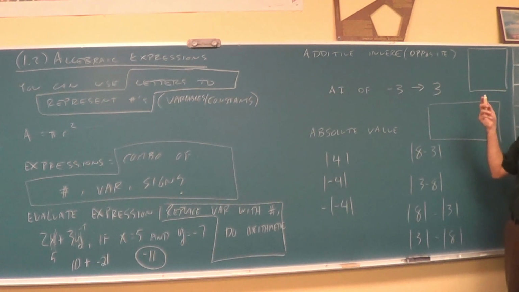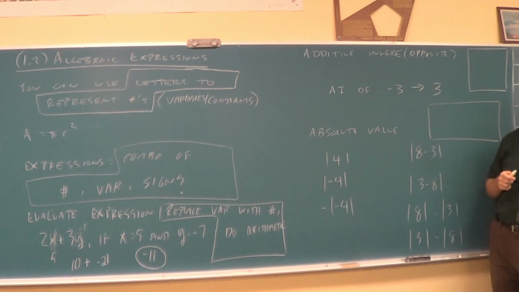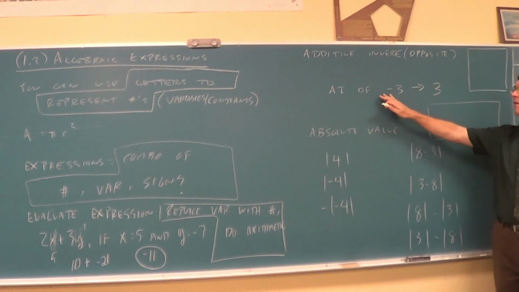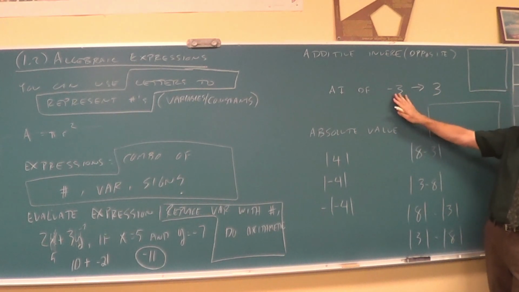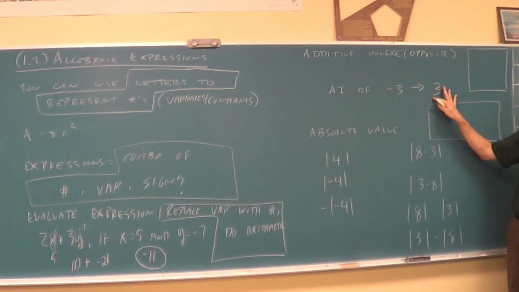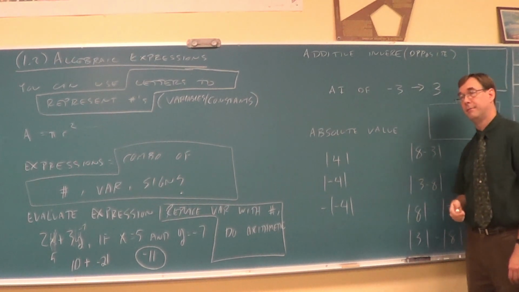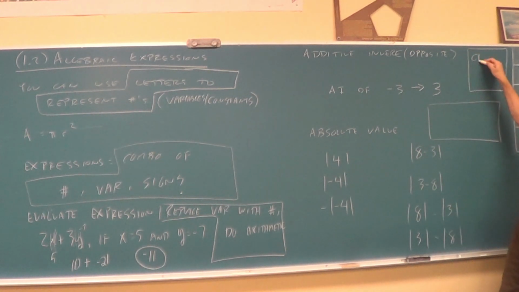In the same way, that's true. A thought on what we did? If you add a negative number to its positive self, it will always be 0. That's true, but that's more detail than we want to go. I'm just looking for a basic answer of how does a human being do an additive inverse? I give you this, you give me back that. What did you do in the meantime? Change the sign. Change all the signs. So an additive inverse just means to change all the signs of something.